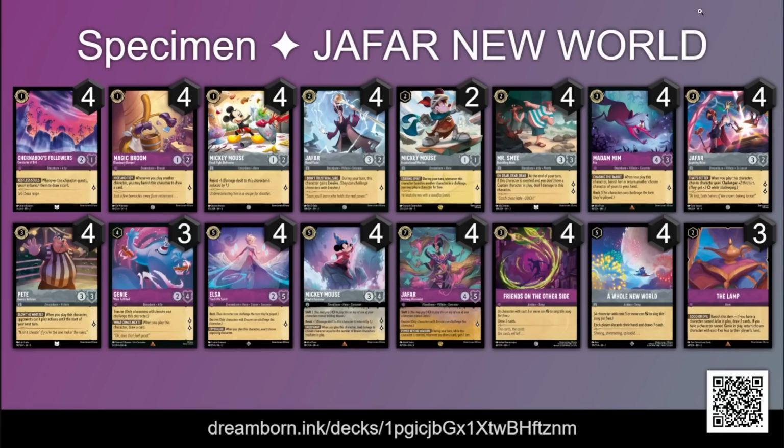That means you've now got a really strong 2-cost and 3-cost JAFAR, which is perfect for a shift. You don't really want to be playing a JAFAR on turn 4 to shift onto when you could be playing something like a Genie, for example. And speaking of Genie, that's right, we are rocking 3 Genies and 4 Elsas, as well as 3 copies of the Lamp.